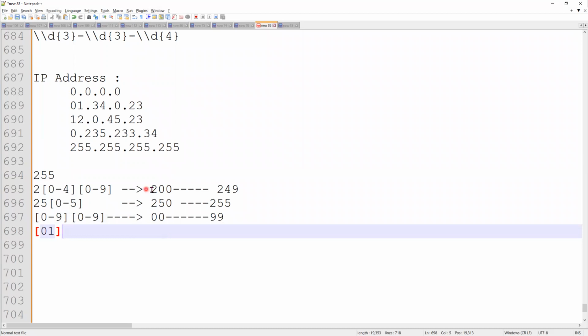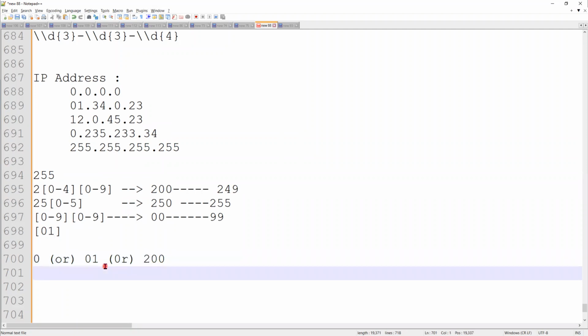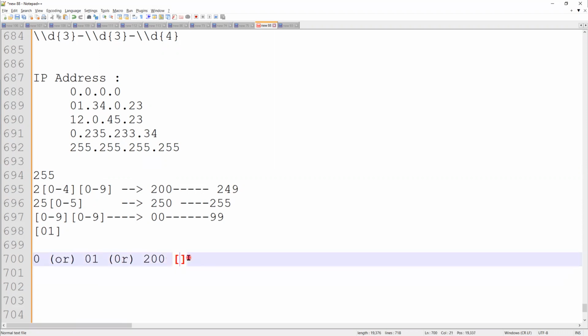Now what I'll do is, the user can enter a single digit, or the user can enter 2 digits, which is like 01, or the user can enter 3 digits only.